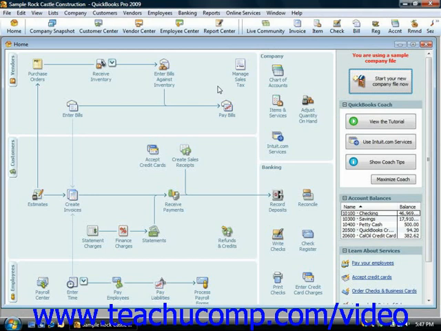Now, you can also associate price levels with specific line items within a sales form if desired. Using this method, you're only discounting specific items in a sales form, not all items for a specific customer or type of customer. So price levels make it easy to use different rates for line items within sales forms without having to calculate percentage amounts manually.